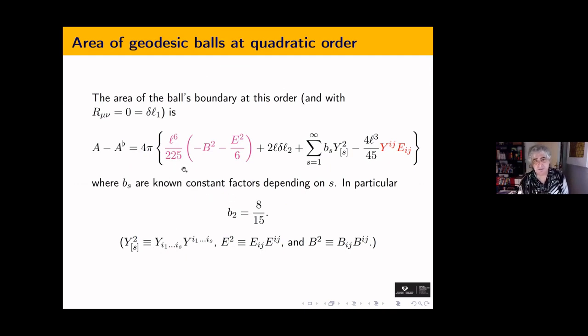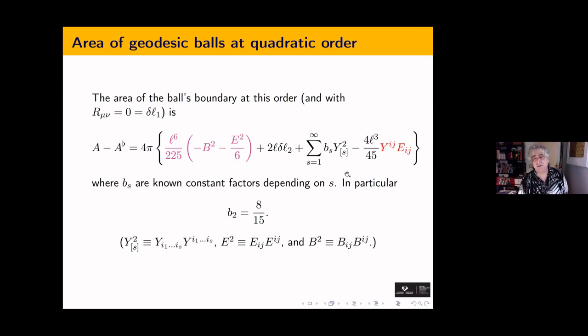As you can see, there is a part which depends on the Weyl tensor. There is this part which depends on the excess radius. This part which depends purely on the deformation. And then there is this part which is very, very important. This is the coupling of the deformation with the gravitational field. And it only couples for spin 2. So this is a quadrupole thing, okay? The only part of the deformation that couples to the gravitational field is the spin 2 part. This is why I put this in red.